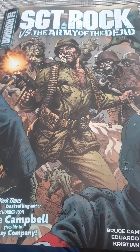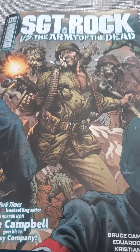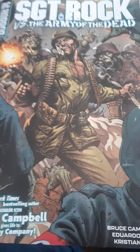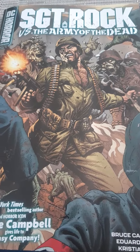So the Nazi zombie is back, like in the movie Overlord. And there's tons of those movies that were on video back in the 80s. But I recommend this — check it out if you can. It's very good and it's out at the comic shops now. Have a good day.